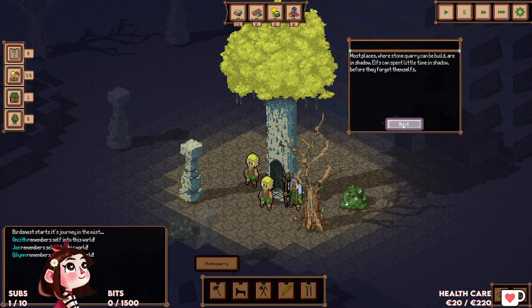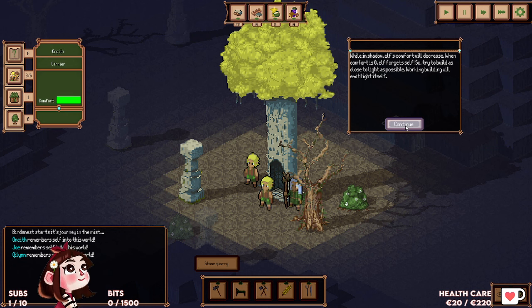Oh, the dark is not good. Okay. Which doesn't mean forget themselves. Are they gonna die? Okay, we don't want to risk it, right? What is this? Unsith carrier comfort. Violent shadow, elf's comfort will decrease. When comfort is zero, elf forgets self. So try to build as close to light as possible. Working building will emit light itself.